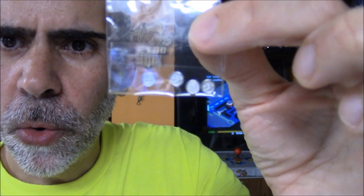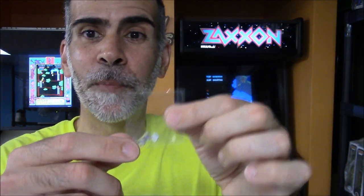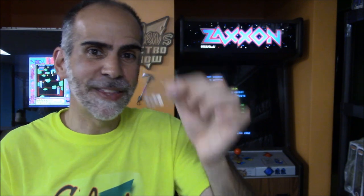Another cool little item in the box — they actually made little coins. On one side it says 25 cents, and the other side has little R's on it. It's to scale with the game console. You can't actually put them in the coin slots — that would have been awesome — but you can slide them in for it to register to play the game, or really just to look at. You could put them on the top, like when I was a kid you'd put quarters on the machine to call next game. So it's kind of neat that they included that.